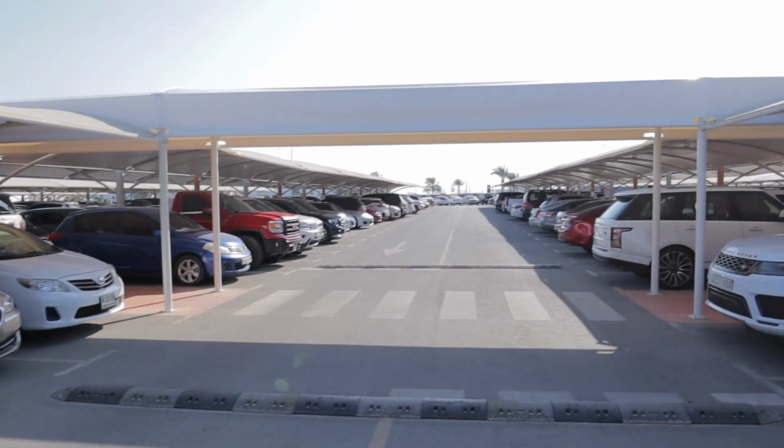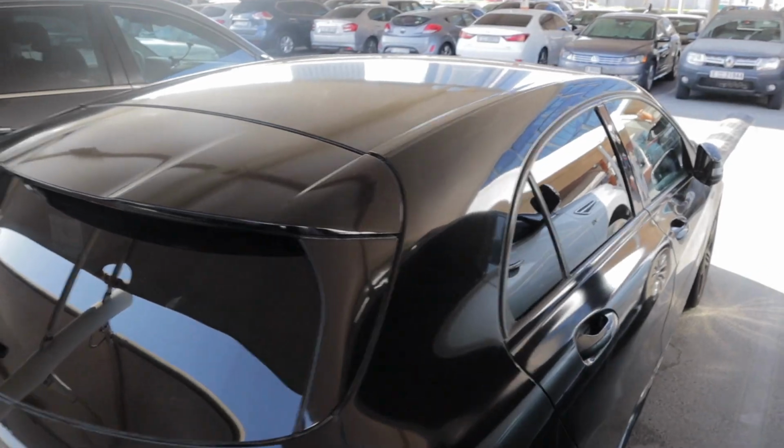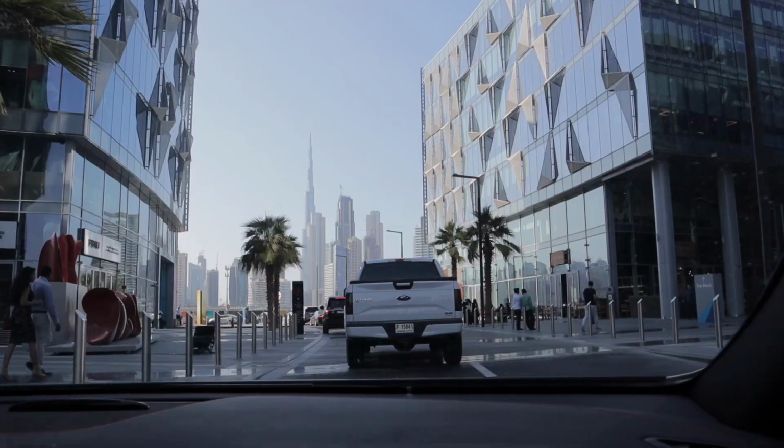So now we're playing our favorite game. Try to find where you parked your car. Dude, where's my car? It's a big deal in Dubai, you know, especially if you're parking in Dubai Mall. Our record was 45 minutes. So sometimes it's actually recommended to take a photo of your parking spot, and it has a number and a letter, so you can easily know where you parked and don't waste your time. That's important. Eeny, meeny, miny, mo. Yeah, baby, we found it. Thank God.